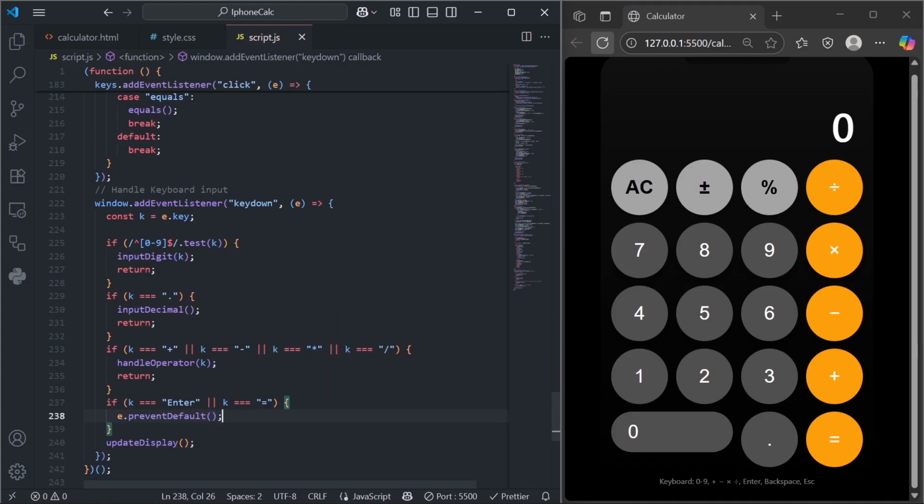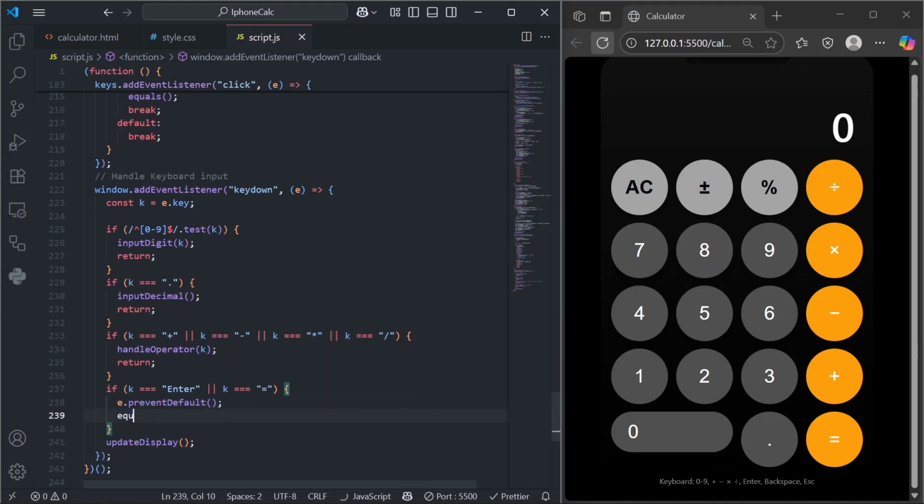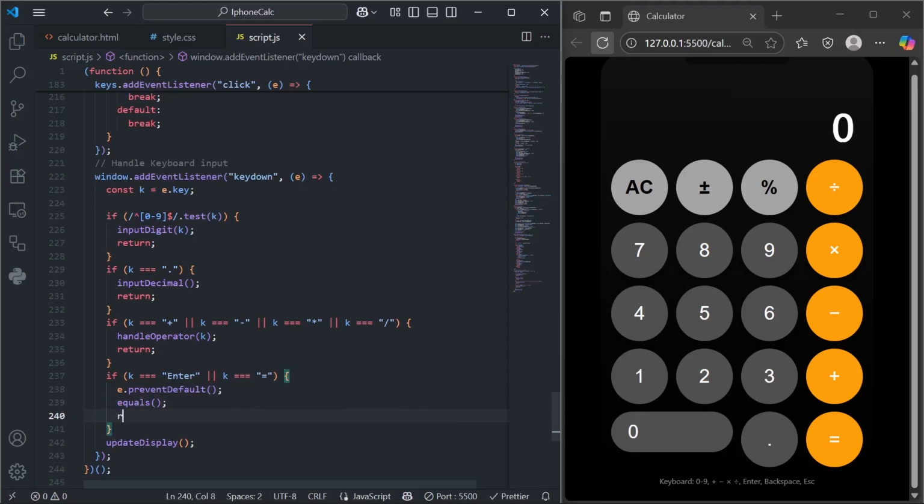So then I'll call the equals function like this, and then don't forget our return statement, and save this. So let's try now. So if I come here, refresh this, and I say 7 plus 3, enter, you see it's giving me my answer.